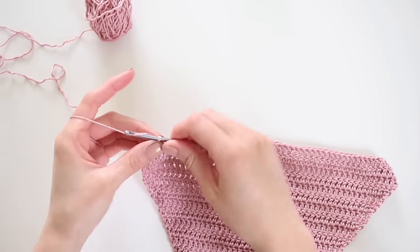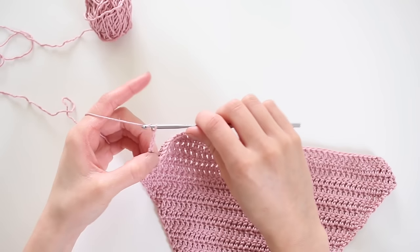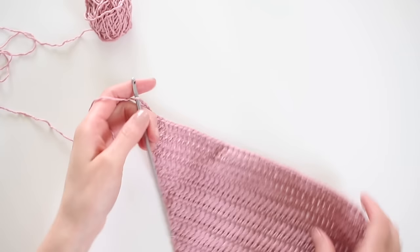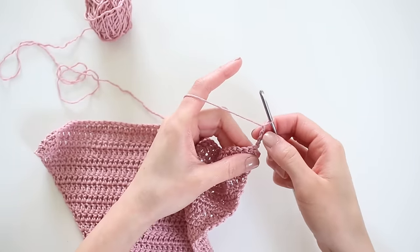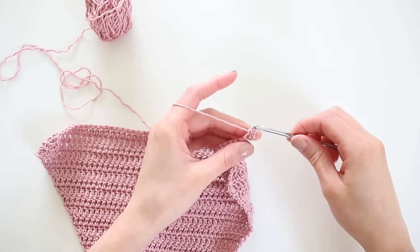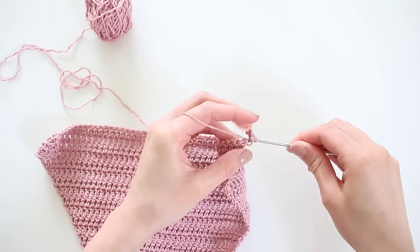The next row we're going to do differently from what we were just doing. We're going to go back to the technique we learned when we were doing the front of the bikini — where we crocheted 4 chains, flipped it over, and then did a single crochet into the 3rd chain to the left. Then you're going to do one more single crochet, and then we're going to return back to double crochet.